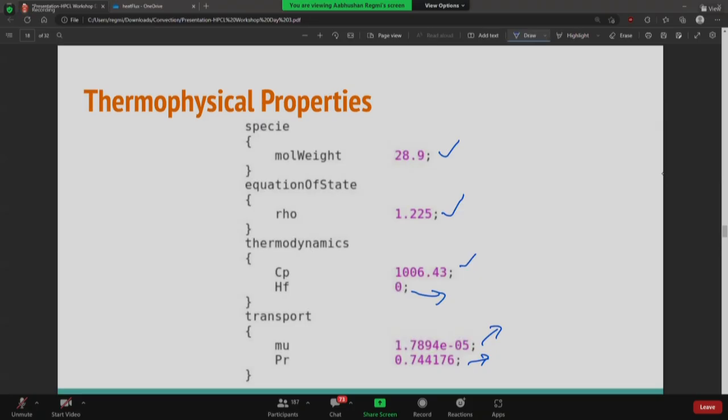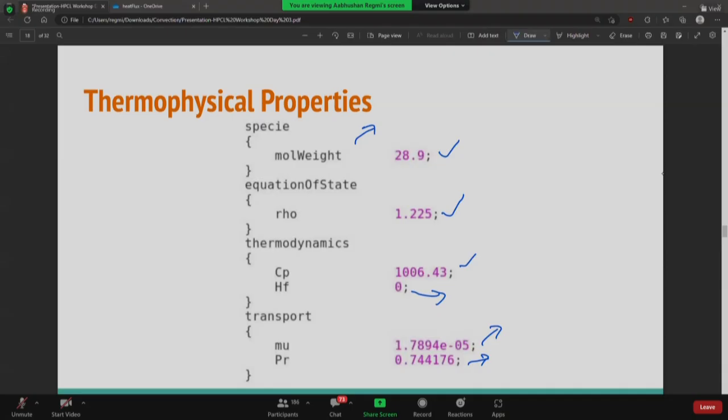Excuse me, is molecular weight going to affect our simulation, or can we put any number? Right now it doesn't affect, because there is no phase change and we have only one fluid. We can use buoyantSimpleFoam to simulate different mixtures. In such a case you may want to use molecular weight. Only in such a case will the molecular weight affect the result.